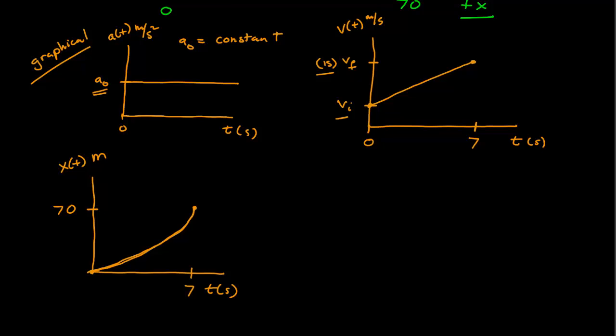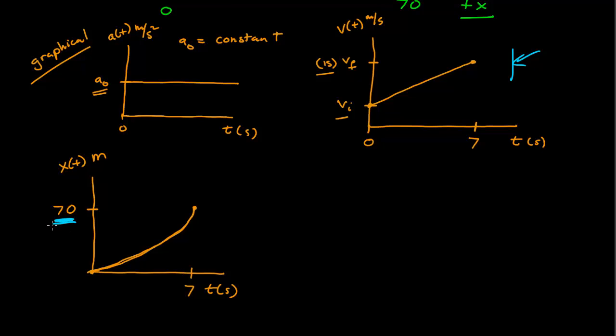So just for fun, let's see if we can work on the problem using our graphical representation, since that's not something that students necessarily do a lot. They like to go to the mathematical representation. So let's work on the graphical for a bit. So we know that the area under the velocity curve gives us the displacement. And we know that the displacement from 0 to 7 seconds was 70 meters.